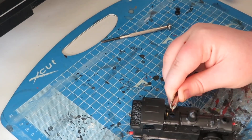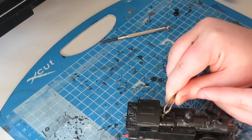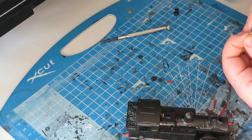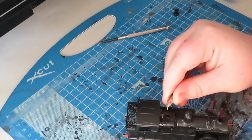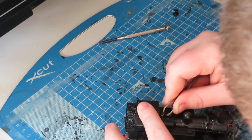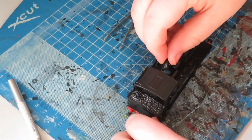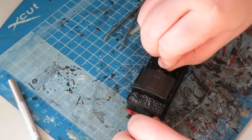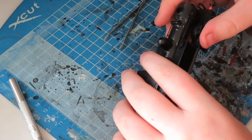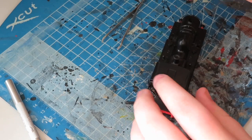Now I'm fitting the brass metal whistles. This took a little while — I had to file the holes a bit bigger, not only because they were originally a tight fit but also because paint had got into the hole. I used tweezers for this job. I wanted to keep these brass whistles as they were because they were in the film, and having them stand out helps break up the black on the model. With the whistles done, it's time to fit the safety valve bonnet, which I also painted black as per the film. I did the whistles first because fitting the bonnet beforehand would have made it much more awkward.